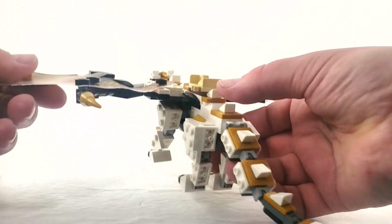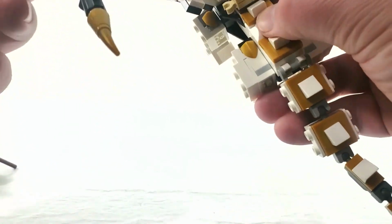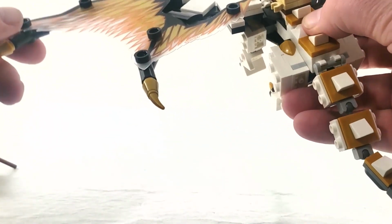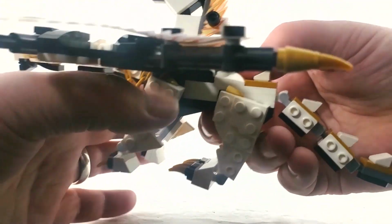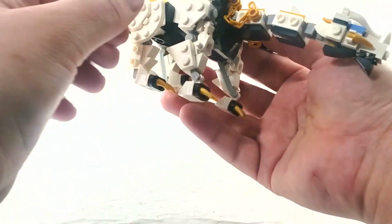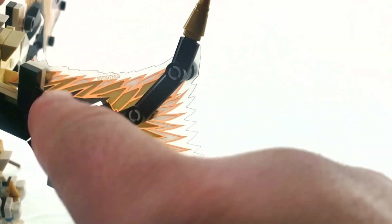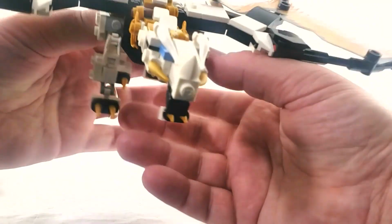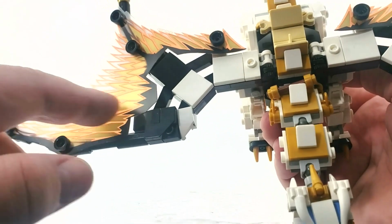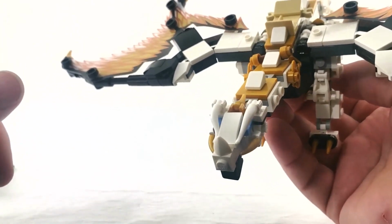Now the wings have both a click hinge and a regular hook hinge in there that work together and give it plenty of strength to move around. Now they don't fold up or anything. They look really nice. They go on the other side here. You'll see that they are built up here with the ribs of the wings, and then you got a vinyl piece to go over the top, which I think looks really nice, and it's translucent vinyl top with gold. Looks really good, and the overall effect is really nice.